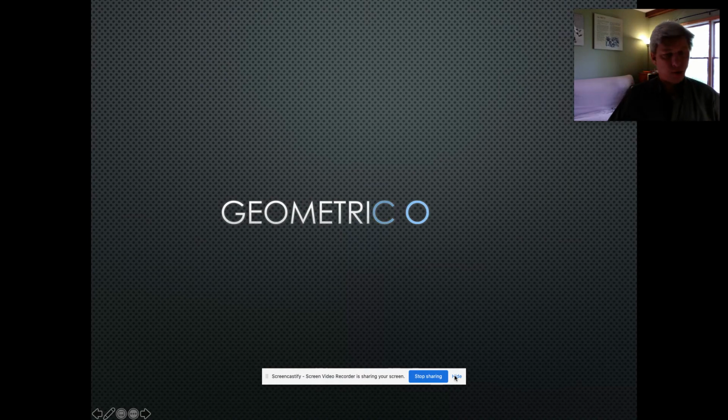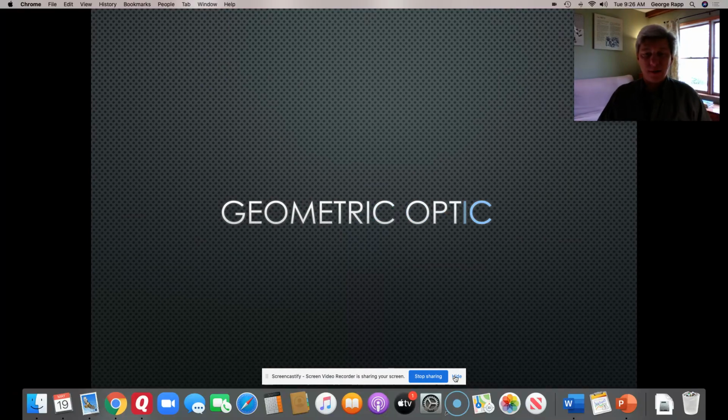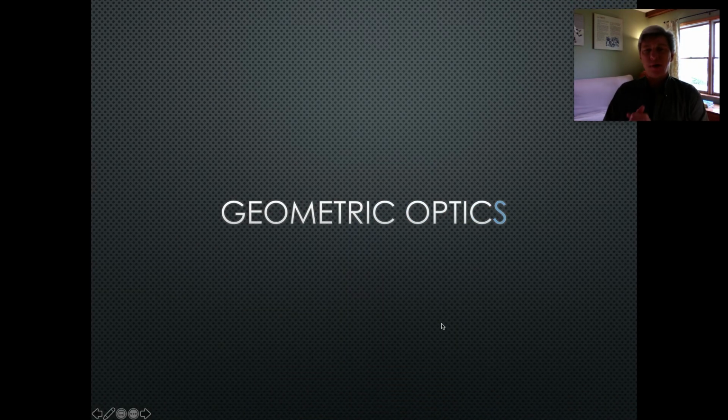Today is Tuesday, May the 19th, and today we are going to continue our discussion of geometric optics, all right? In other words, the formation of images using lenses and mirrors. Now, there's a bunch of different aspects to this, so I'm going to start today just by going through what kinds of images can be formed by using a curved mirror.